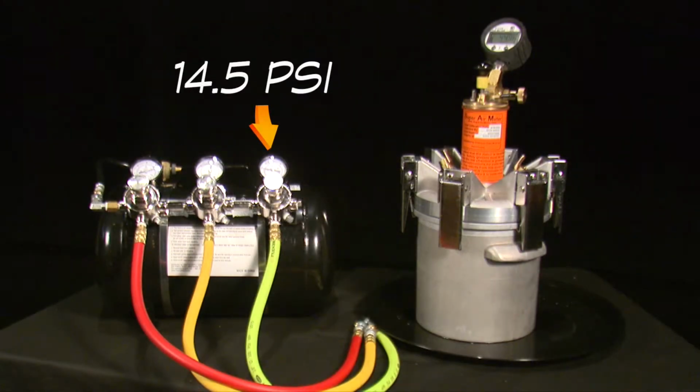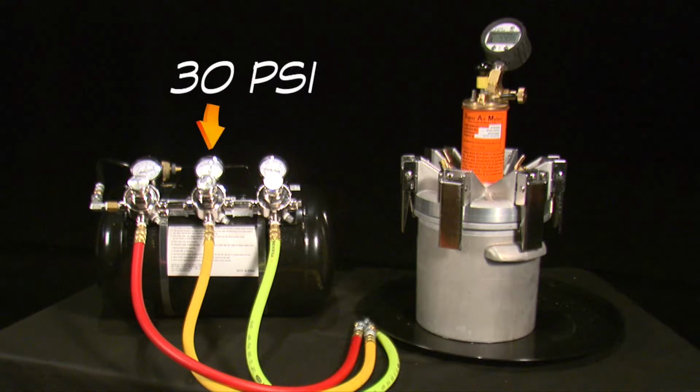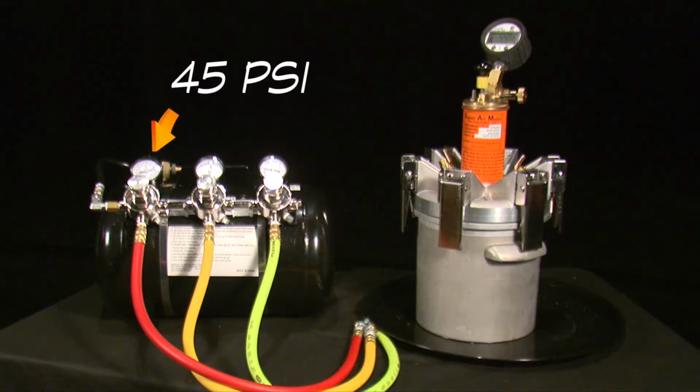The green hose with the regulator attached to it corresponds to the 14.5 pressure step of the SAM test. The yellow hose and regulator correlates to the 30 psi pressure step of the SAM test. The red hose and regulator corresponds to the 45 psi step of the pressure test.